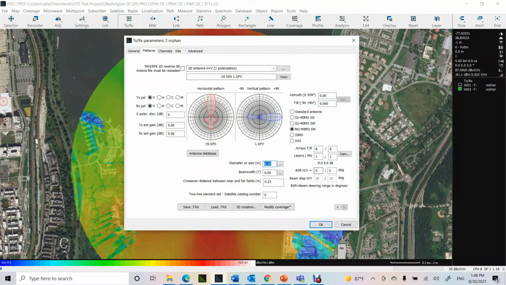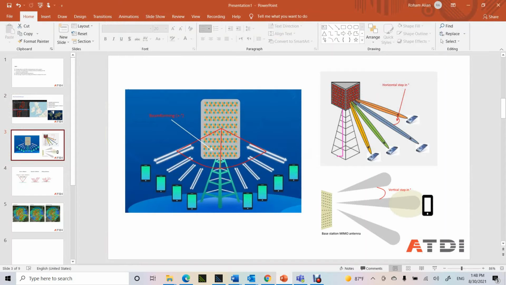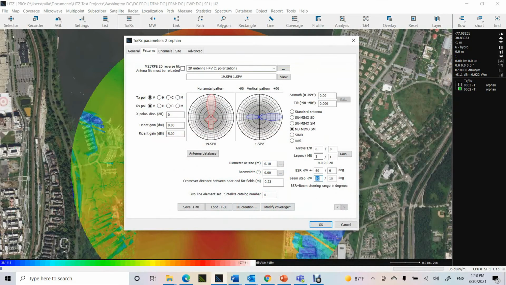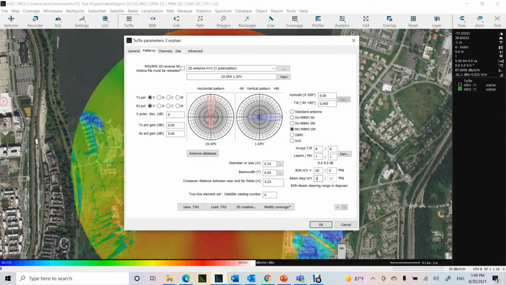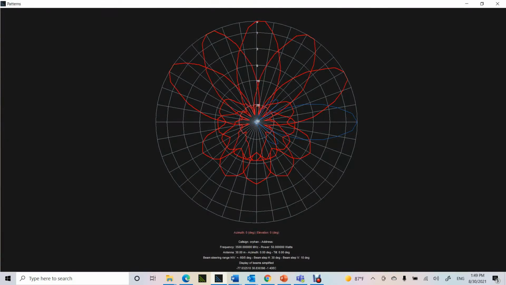So if I go back to parameter and select the beamforming angle, for example, to be 60 degrees, and then the step, which I already introduced, between the beams, I can select every 10 degrees, or I can select 30. We'll check both, and you will get the exact idea how that looks. So before you even run the coverage, you can view how that will look on your map, and then you run the coverage. If I increase this to 30 and then view it again, you see every 30 degrees you will have one beam.